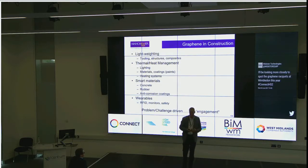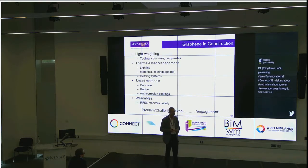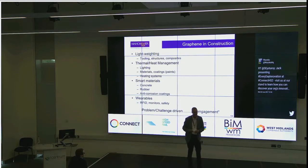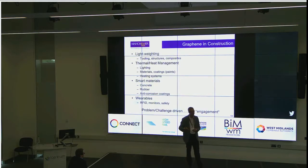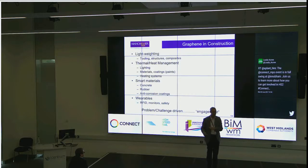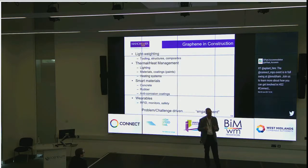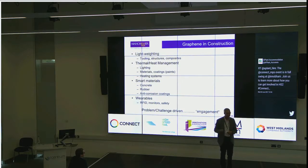So what we're looking for from today and hopefully going forward is to start working with HS2 Consortium, either individually or collectively, to see how graphene might play a key role in this sector. What we bring is that scientific know-how, the academic knowledge. Through the NGI and the GEEK, that's a £120 million total of investment in equipment and facility. But if you think of those two buildings as accelerators, if we continue to work on graphene in a conventional way, it will take us many years to take graphene to market.